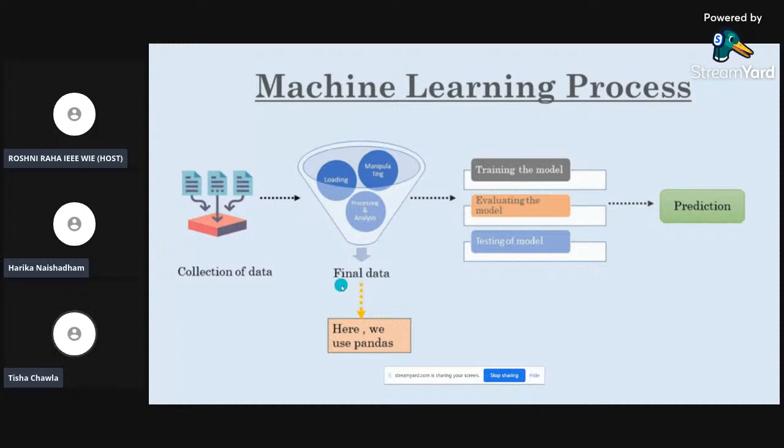After that, we have cleaned data, and we have to go for splitting the data. We split it into a training set and a testing set. The first is the training data, where we evaluate the data repeatedly to learn more about the data's behavior. After we do the training, we go for the testing. After the model is built, testing data once again validates whether the model will give accurate predictions or not. After this is done, we get a prediction. So this was all about the steps that are needed in machine learning.